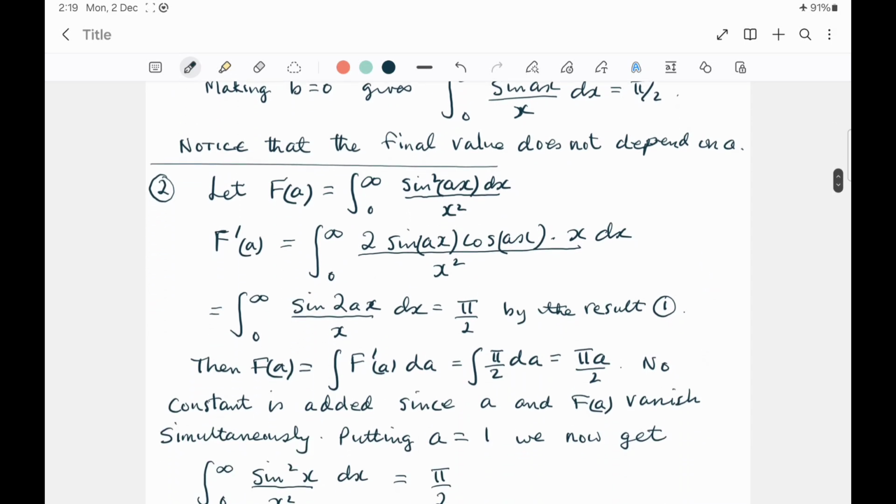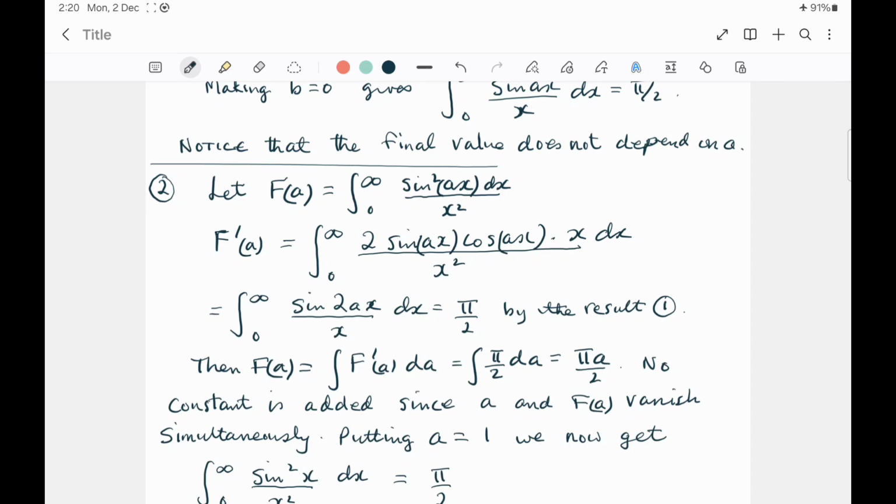Well, the first time I saw this integral, it was derived in the text that I was reading using Fourier transforms and other very esoteric methods. I looked at it and thought, no, it can be done much more easily. So what I've done entirely by myself, so if anybody finds any mistake in it, please let me know.